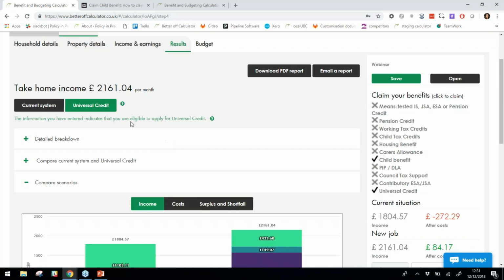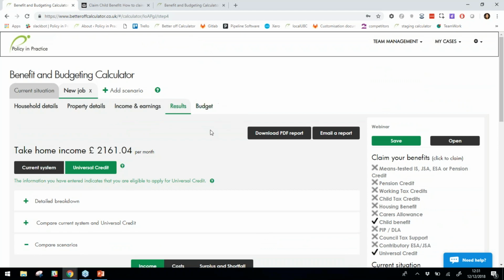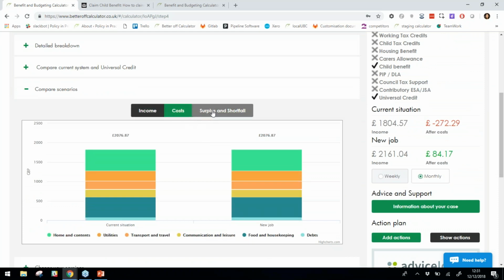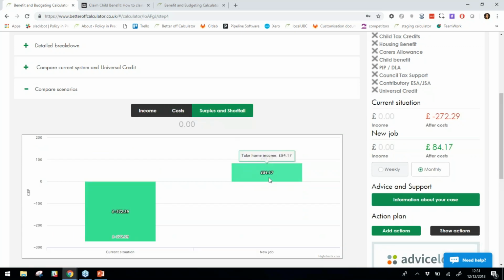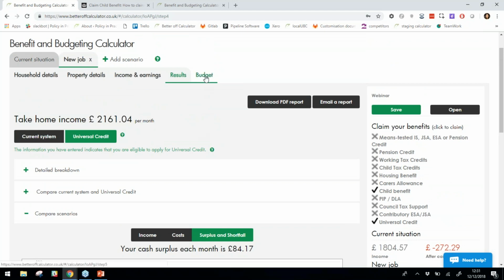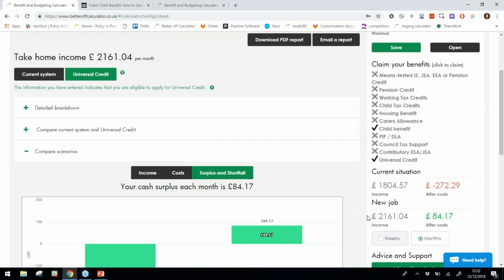And you have the option of having up to 4 scenarios. So you can have 4 scenarios and then compare them, which would be very useful, especially if they're comparing 4 different types of jobs. They can compare the cost they would have, any surplus or shortfall. So in this scenario, with the current costs, they would have £84 spare. But obviously, I'm very aware at this point I haven't modified any of the budgeting information. So if they take up an increased number of hours, they perhaps have to pay more for childcare or more for transportation costs, etc. So those would get affected, and then you can show them in detail how that impacts them.